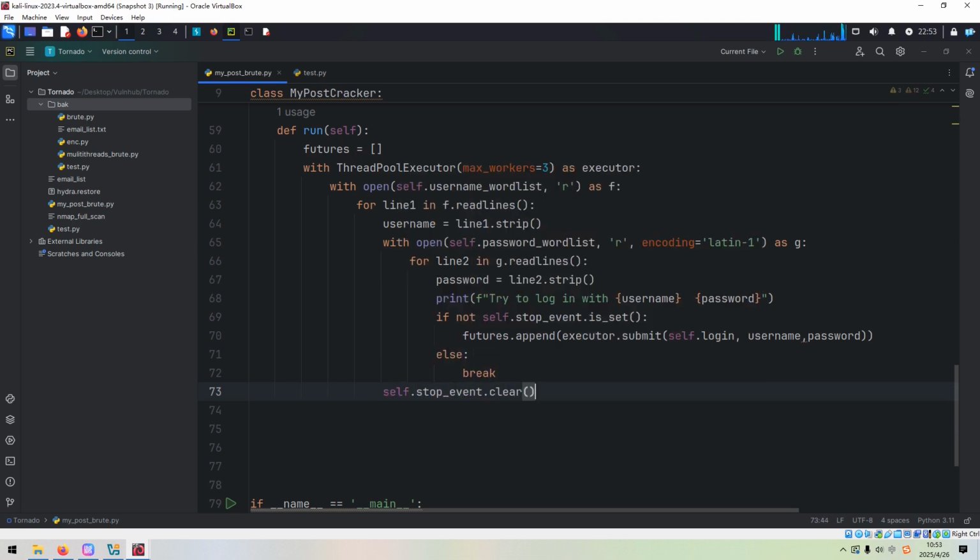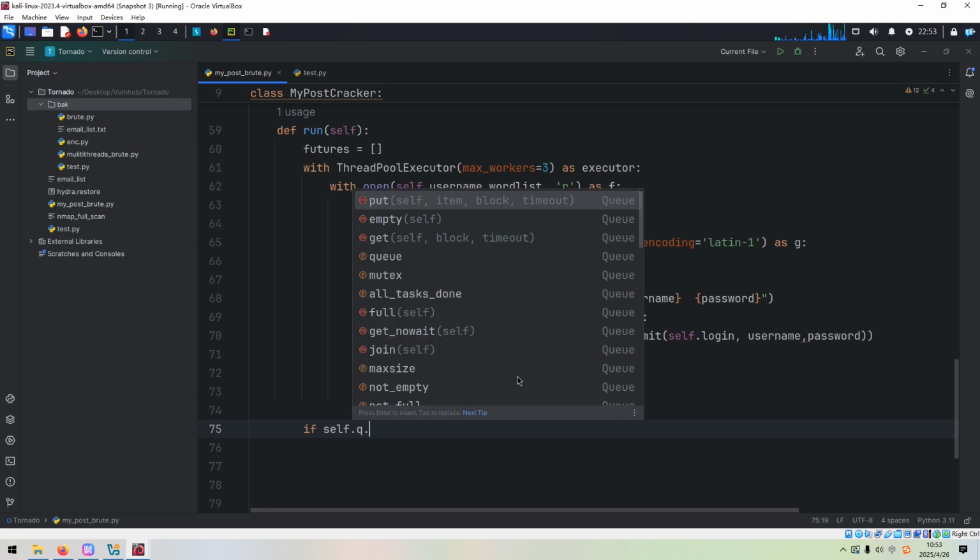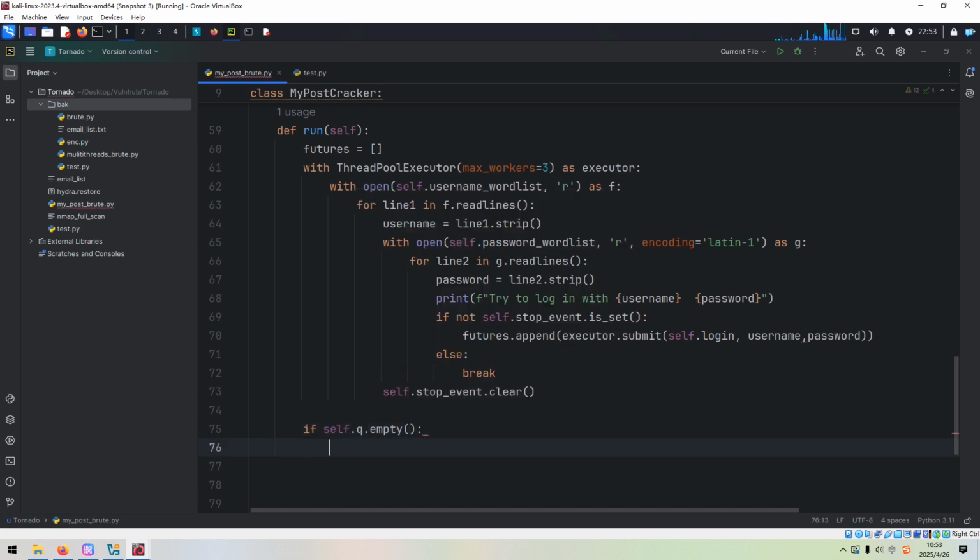Clear, okay? Now we can check if self queue is empty, then we can print something like failed to crack.